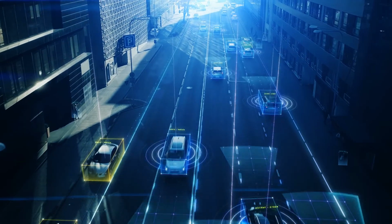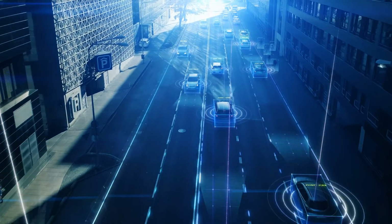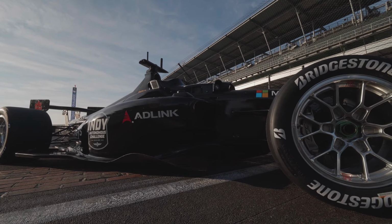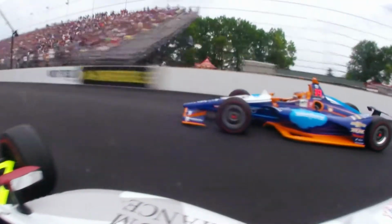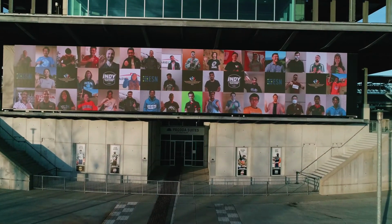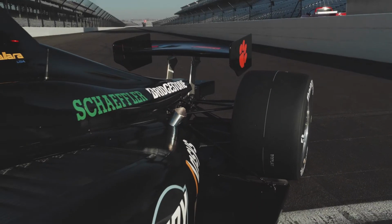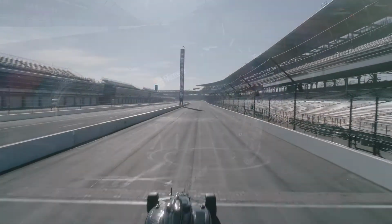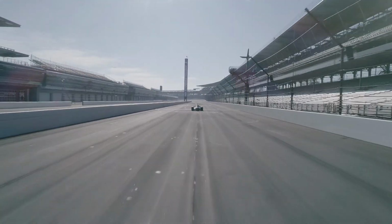I imagine a lot of tech will come out of the Indy Autonomous Challenge for sort of high-speed maneuvering for safety reasons. We're also very fortunate to have Clemson University's International Center for Automotive Research. It's that traditional open-wheel race car format that fans are used to seeing at the Indianapolis Motor Speedway. It screams when it's going all out at 200 miles per hour. The performance is going to be intense and the competition's going to be fierce. And that's how you engineer an autonomous race car that can drive at speeds up to 200 miles per hour with control, perception, and high performance at the Indianapolis Motor Speedway.